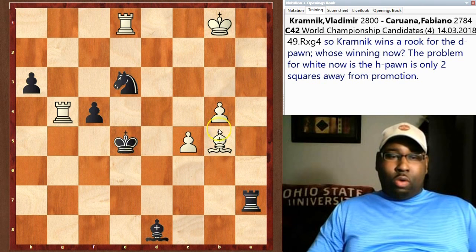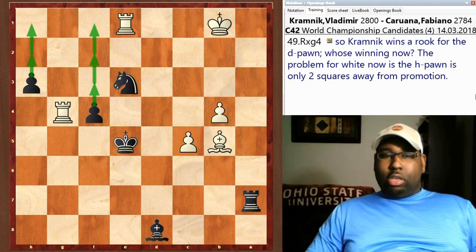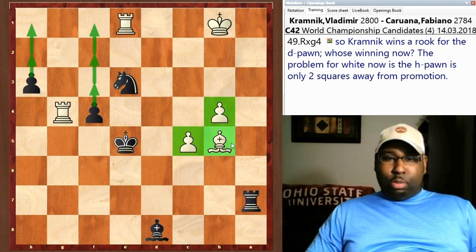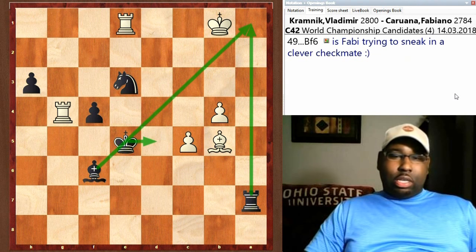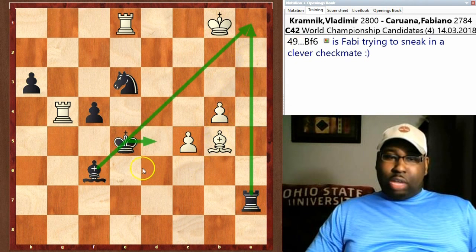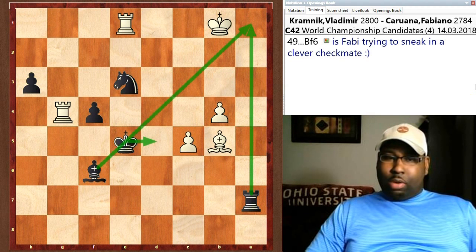But on the flip side though, Fabi is only 2 squares away from promotion with this pawn and 3 squares away from promotion with this pawn. So his chances of converting one of those pawns into a queen is much higher than Kramnik's 2 pawns over here with the bishop still in the way. So we'll see. Let's see what transpired. Bishop F6. Is Fabiano trying to sneak a checkmate in on Vlad? That would be an awesome checkmate there if the king moves out the way to D5, and then Rook A1 checkmate. But you know Kramnik wouldn't fall for anything like that, would he?